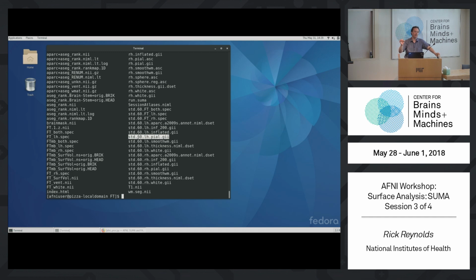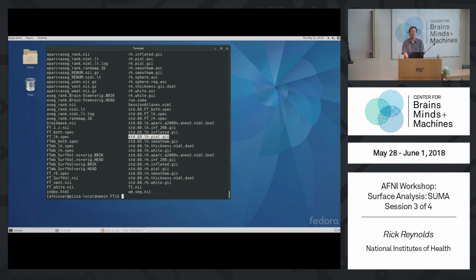The surface we might typically suggest that you use for analysis is 141. That would mean 141 squared times 10, which is about 200,000. That keeps you at about the same resolution as the original FreeSurfer surfaces. So 60 is a lower resolution surface. It still looks nice, but makes our class work go faster.